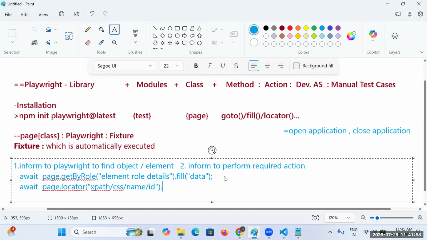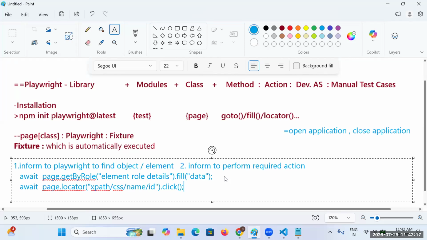In a similar way, to perform a click activity, it will use the click method. If you want to perform any kind of click action, it will use the click method.